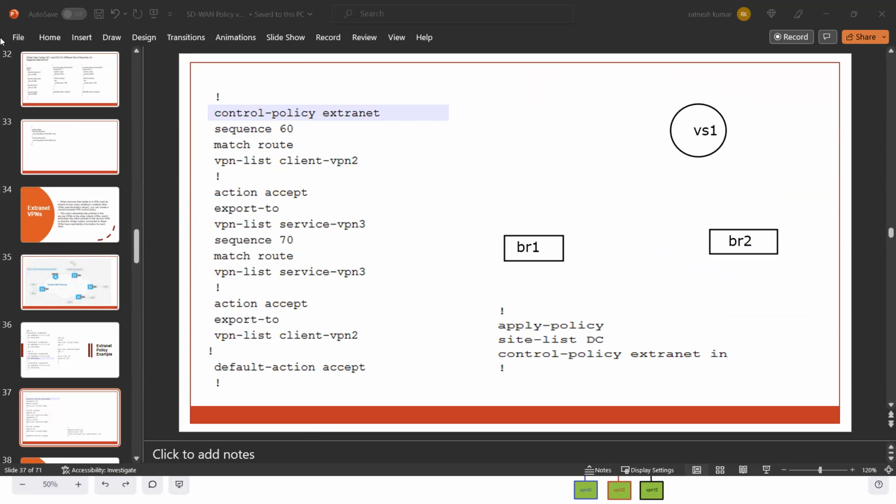The point here is that we have two directions, inward and outward. When we apply the policy, we are applying it in towards the vSmart and out towards the vSmart.